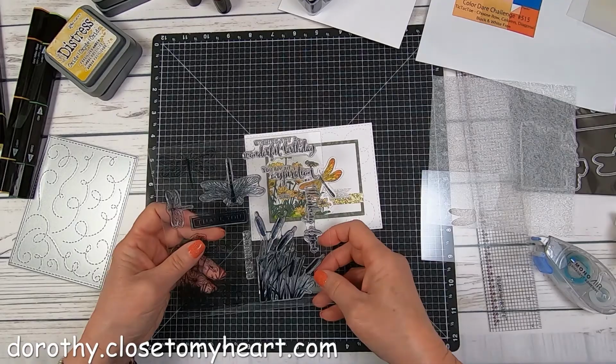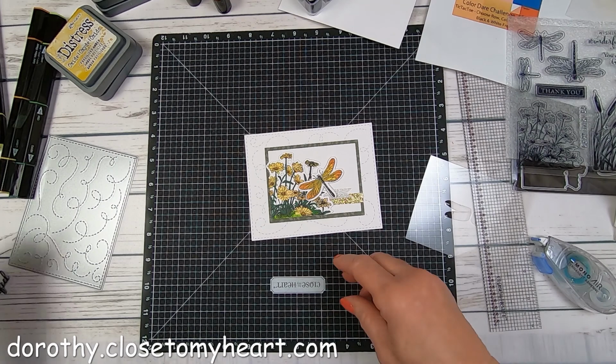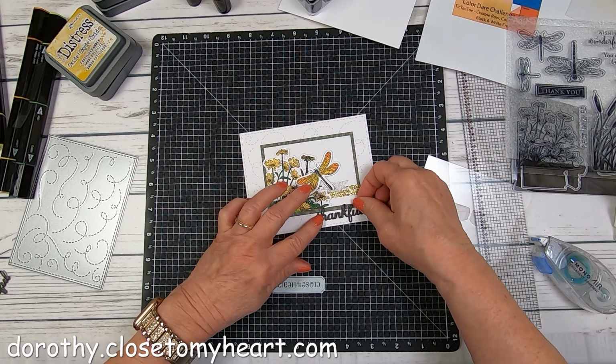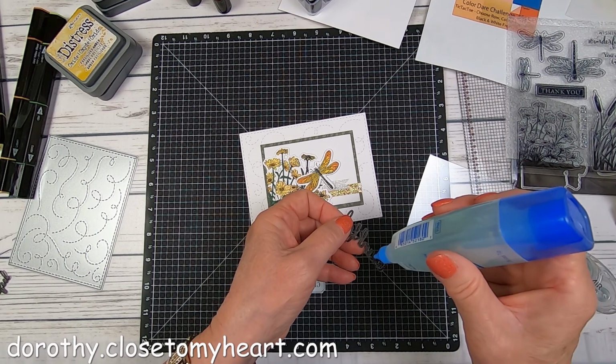And so I cut those weeks ago, and I cut like three to four pieces of the thankful and grateful, and then I stacked them. And so that feels like cards, like the stuff that's thicker than cardstock. So I kind of like that. Nothing really sticks out against the flowers unless I put a background on it, which I could, but I don't want to cover up my flowers either.